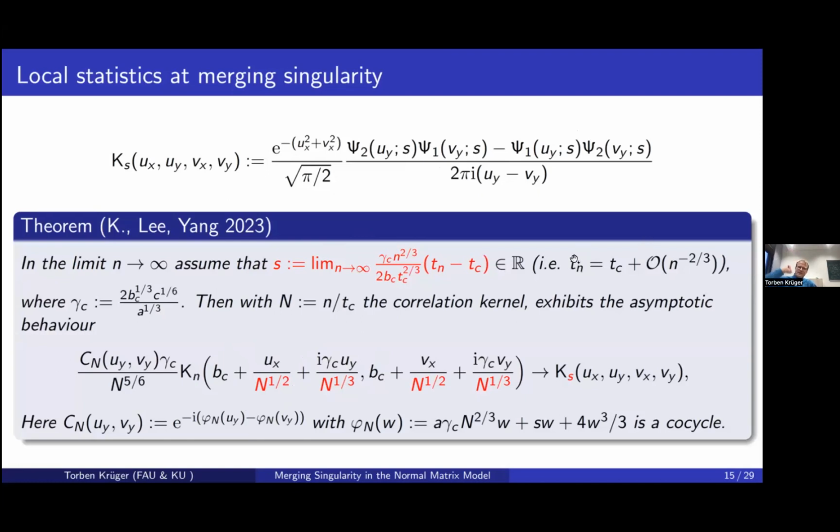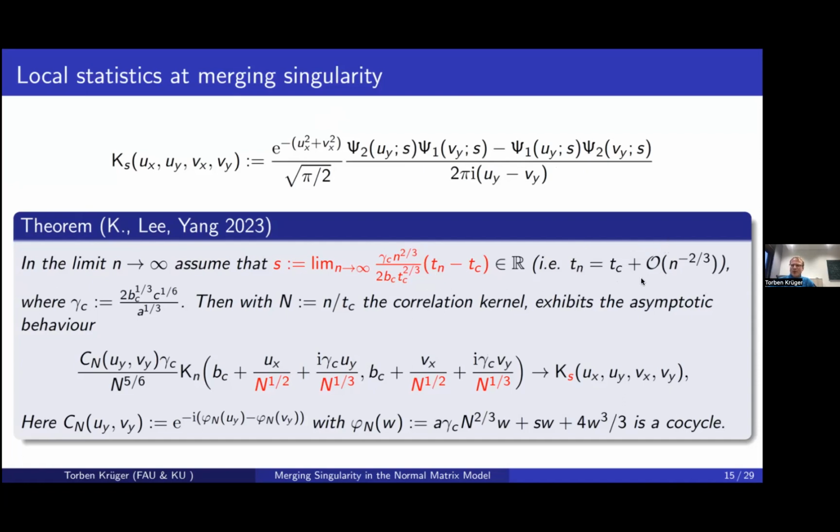And then we consider, this is the critical point, and then we also consider this parameter t, which came up in the Gibbs measure, dividing the factor n in front of the potential. We can also make it n-dependent. You can also set it equal to the critical value all the time. In that case, this s, which comes up in this equation, is just 0. So that's fine. But you can also allow this gap to open a little bit. You just have to open it just a tiny bit. So this thing is a family of kernels. It's not just one kernel.